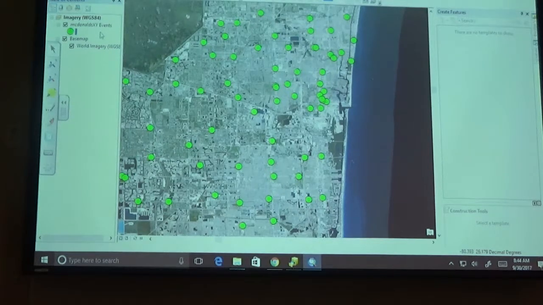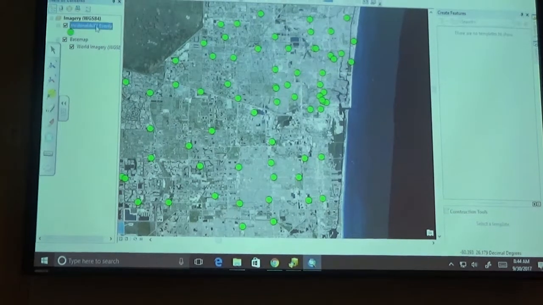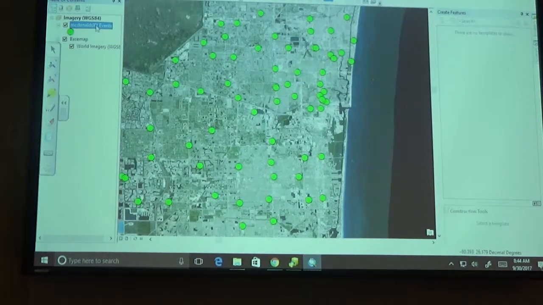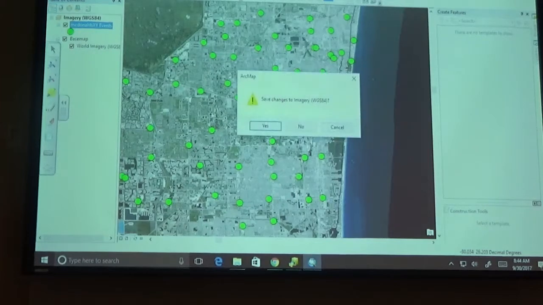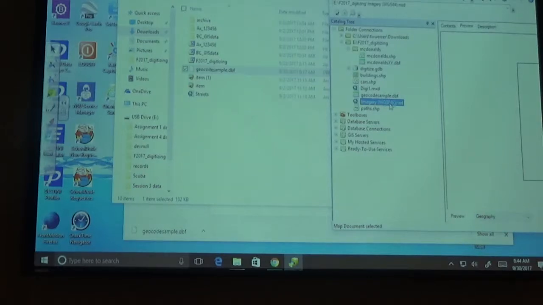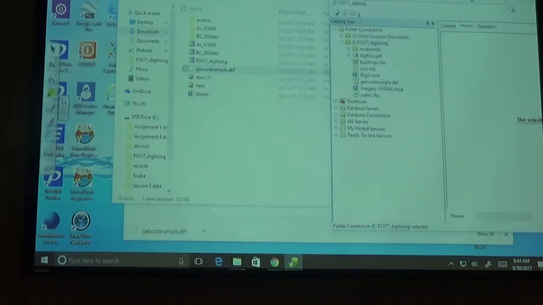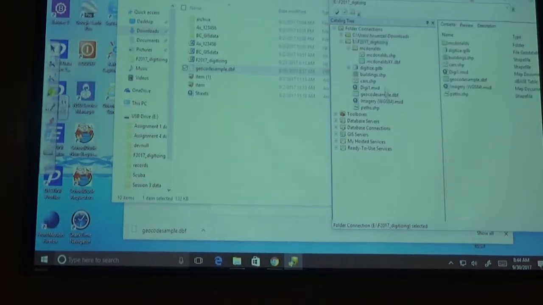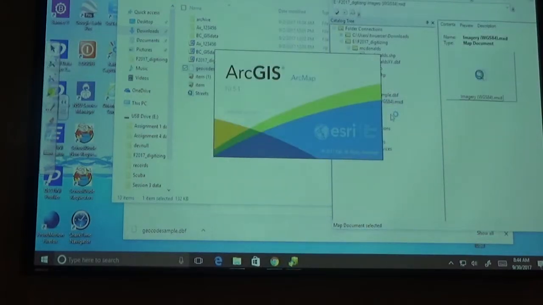However, the complicated part right now is we did build this, but it's just display. Watch, do not do this, please. I just killed it without saving. If I look into my catalog, I have no XY event file anywhere. Let's start the imagery again and repeat that step, so you can catch up.